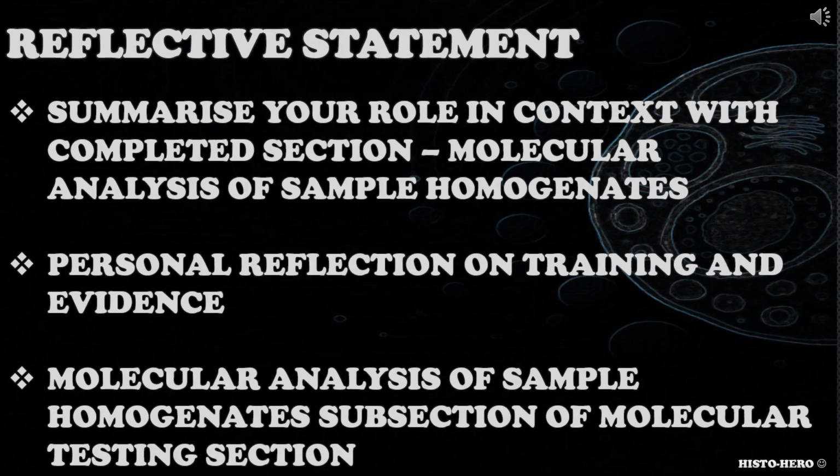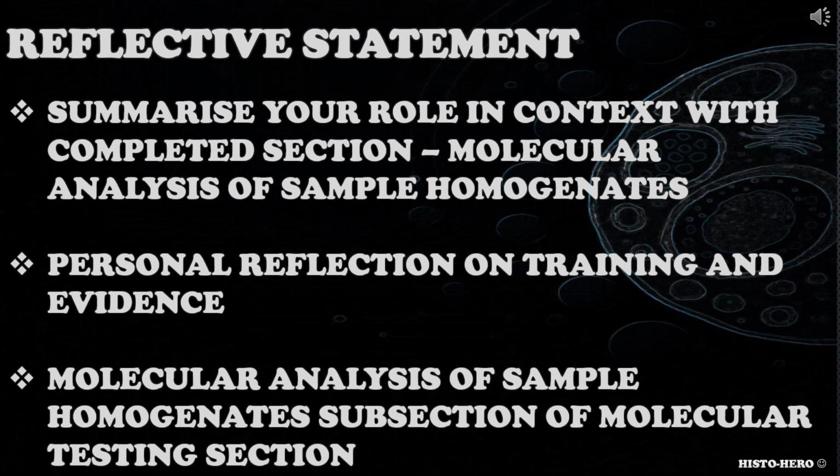Each section also contains a reflective statement, which is asking you, the candidate, to summarize your role in the laboratory in the context of each section. When you complete all the subsections within this section, you will be required to write a reflective statement. You also need to write a personal reflection on your training and why you chose your evidence. To prepare for that, write a smaller reflective statement for each subsection. What is your role in the context of this subsection within the laboratory?